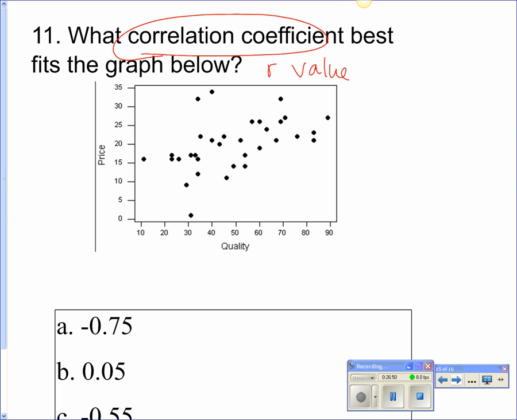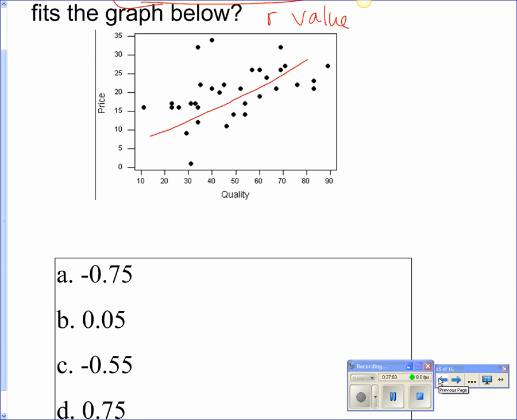Okay. When I draw a line through the middle of these dots, it's kind of hard to do because the dots are everywhere. Is my line kind of going up or kind of going down? Up. Okay. So I can mark out the negative ones. All right. I can mark out A and C. Tamara, is that strong or weak? Weak. And so Monica, should it be 5 cents or 75 cents? Which one's weaker? Having 5 cents is the weaker one.